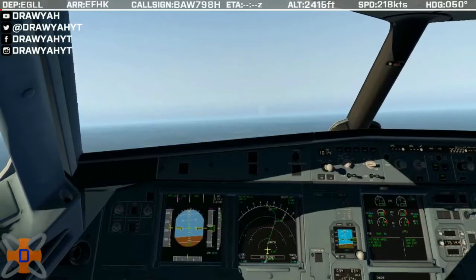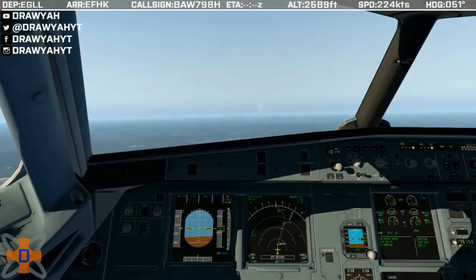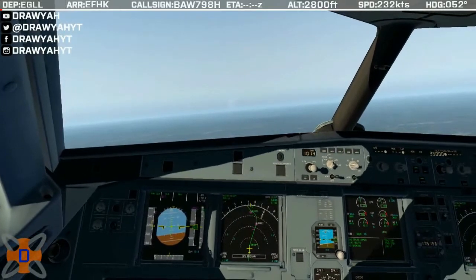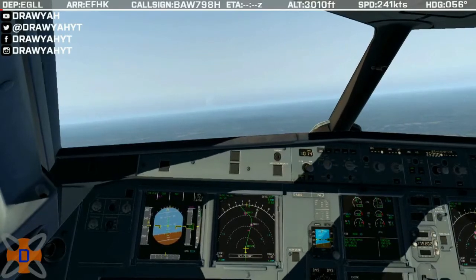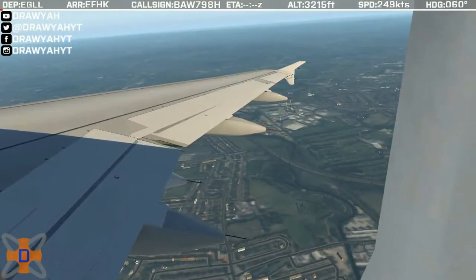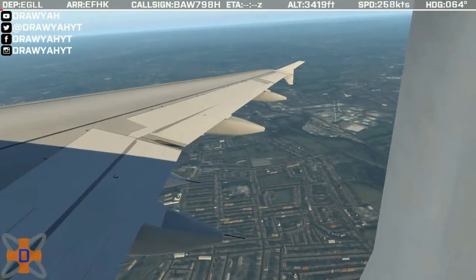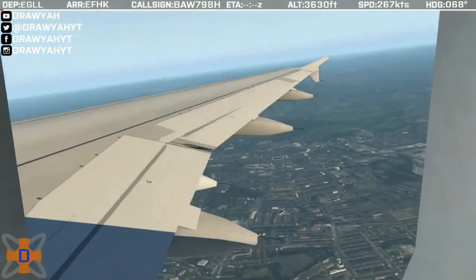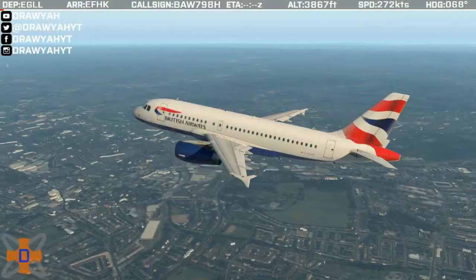Perfect. So once you pass 6,000, I can then set it to standard altimeter. There you go, on the intercepts now, and therefore we should be following the flight path itself. As for passengers, we now get a view of London thanks to Ortho for XP, which is again a very nice add-on. It's basically what I've used in FSX, the FS Earth stuff, but for X-Plane. And the overlay is GB Pro, since I have no idea what I'm doing when it comes to creating scenery for this sort of stuff.